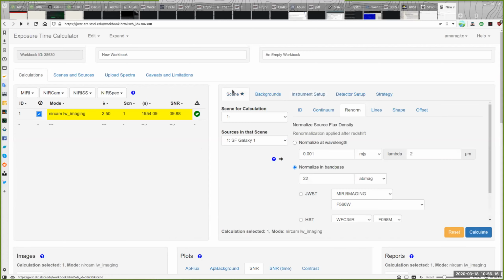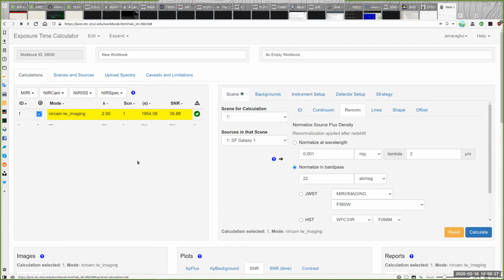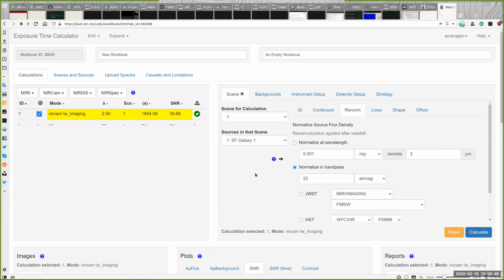The first section here, the first tab, is the scene tab. If you look at the different tabs here, these are identical with the ones in the scenes and sources. That means once I finalize the geometry of my scene, I can simply go ahead and do all the tweaking that I want for my source using the scene tab in the calculation. So I do not need to switch back and forth all the time. And each parameter I choose, I don't need to save that. This is saved by default.